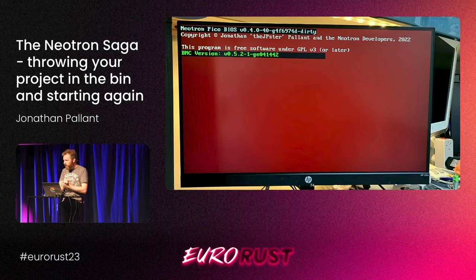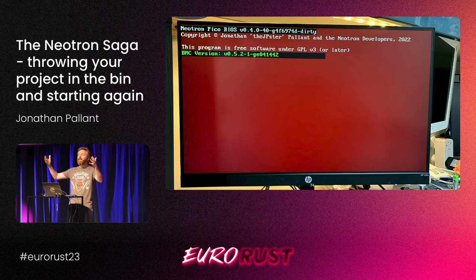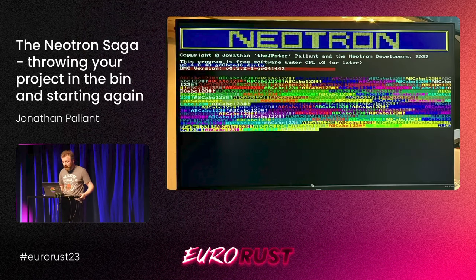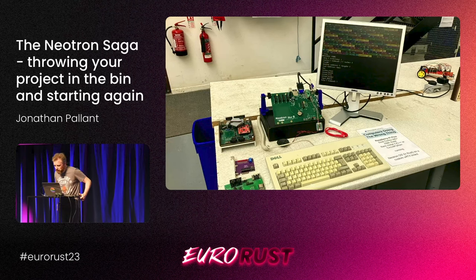Now other people have the hardware and we can work on it as a collaborative thing. We're doing 80-column text and now there are multiple colors on screen because I wrote a full ANSI parser. ANSI is the standard for doing color graphics in your console. We can do full 80-column color, 60-line color — I think it makes it a proper computer. You could really build applications with this kind of thing. Here I am at the Cambridge Make Space at a Cam Jam, labeled 'computers doing the wrong thing' because a $1 microcontroller should not be running an operating system and doing all of this stuff.